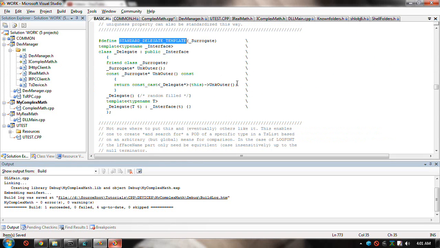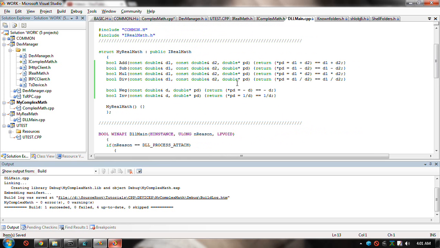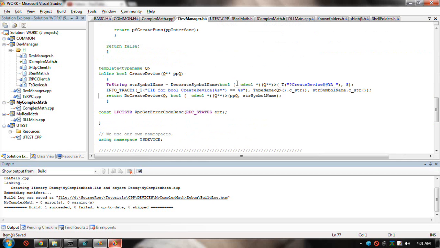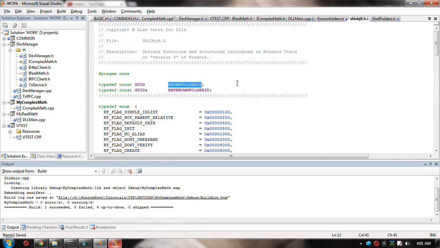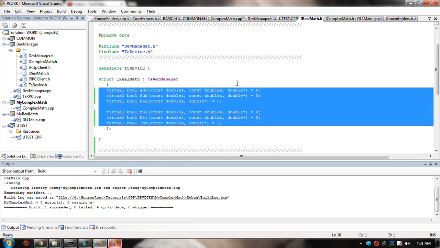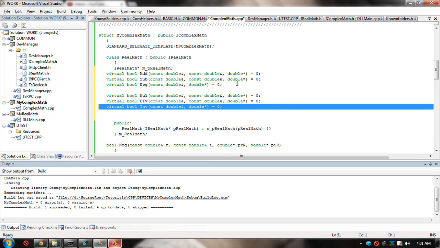So now I go to the IRealMath implementation, sorry, the interface file. There's the IRealMath interface. Copy these and go and implement them all.